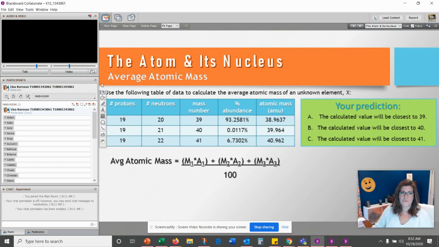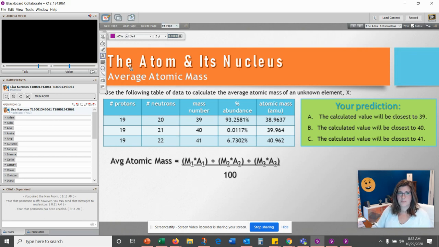So I'm going to resolve this problem that I solved for you yesterday during class. And if you are struggling with the new problem I've given you with only 2 isotopes, then I would encourage you to try to work through this one in its entirety with me on a piece of paper, and then use that example and that process to apply it to the next problem I've given you.